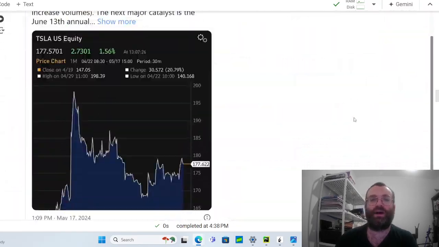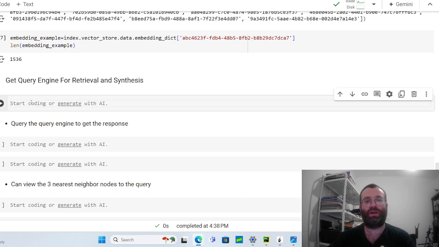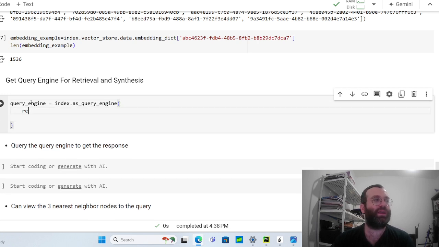Okay, so let's get back to this query engine. So to get the query engine, what do we do? Just one second, I confused myself. Okay, so we can do something like this. We can do query engine, and I'll write this. This is the simplest way. This is the default, but let's show a few more things. Okay, so there's a response mode, like how to combine the information. So I'll just do tree summarize. That's the default.